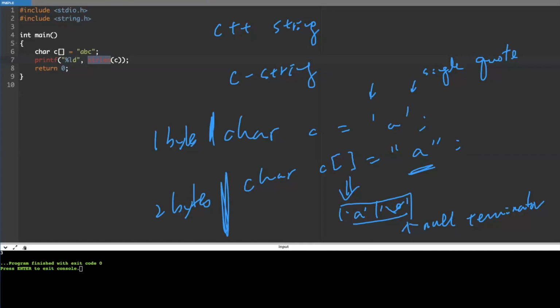There are many more useful routines for manipulating these null-terminated strings in the string.h library. In fact, there are functions for copying strings, concatenating strings, getting the length of strings, comparing strings, etc. Let me just illustrate a few of them.